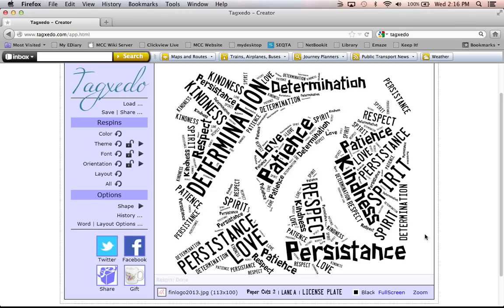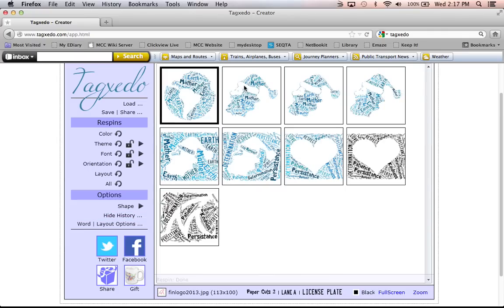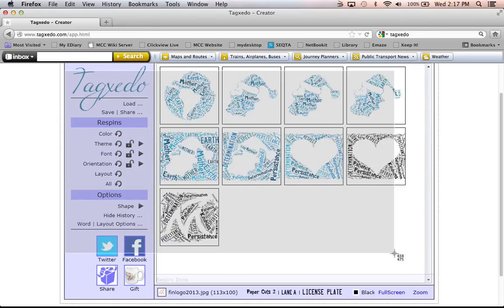So during today's lesson, I'd like you to play with five different options, and you'll be able to view those options by going down to the history, and you'll be able to see all the different variations that you've had. And to show me that you've done some work today, I'd like you to do a screen capture of the history. The way you do that is you go Command Shift 4, and then I'll do the whole thing. So you highlight that particular page, which does a screen capture of those images, and then you can dump that into assessments on Connect. Okay, and I'll create a new little assessment there for you to add that to using eSubmit.